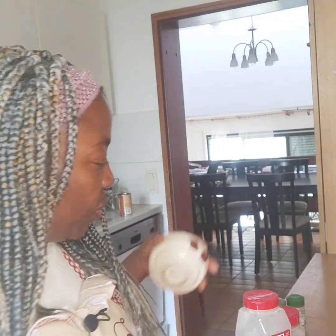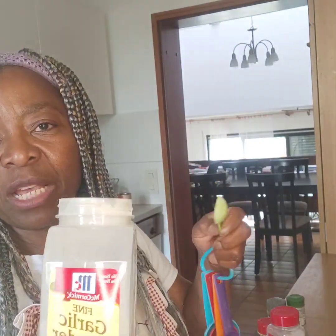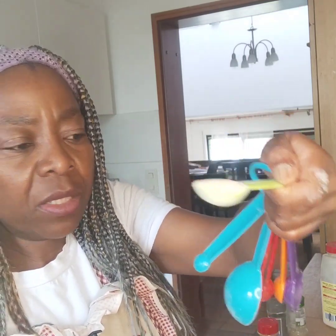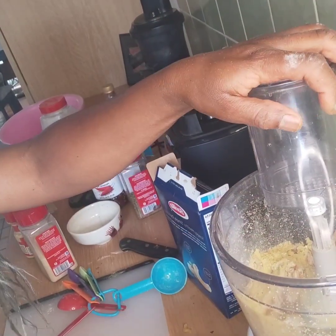I'm using a food processor today because I don't want it to be fine, so it has to have some kind of chunky consistency. So 1 cup of walnuts into my food processor, 1 teaspoon of garlic powder, like so, 1 teaspoon of onion powder, like so, 1/8 of a teaspoon of salt, just a little bit of salt. I'm gonna go in with 2 tablespoons of nutritional yeast, like so. Okay, everything is in my food processor.